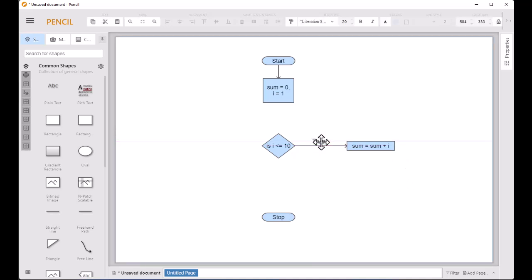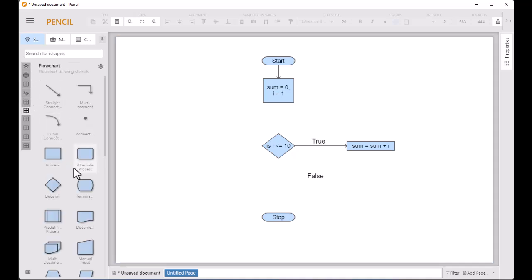We will see where we should go after this. And in case it is false, let me prepare the false right away. In case it is false, I is not less than 10, then this is it. I already have the value of sum.